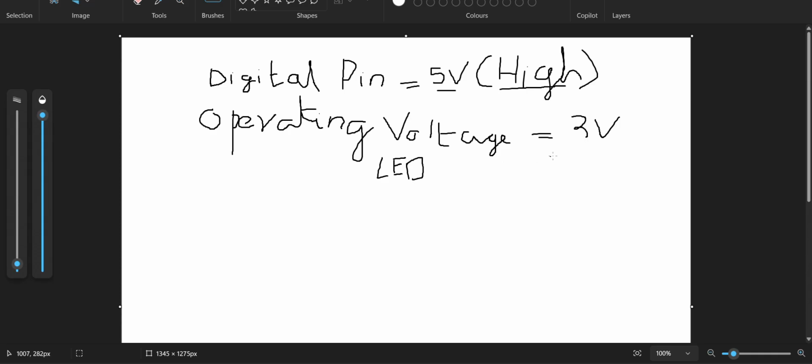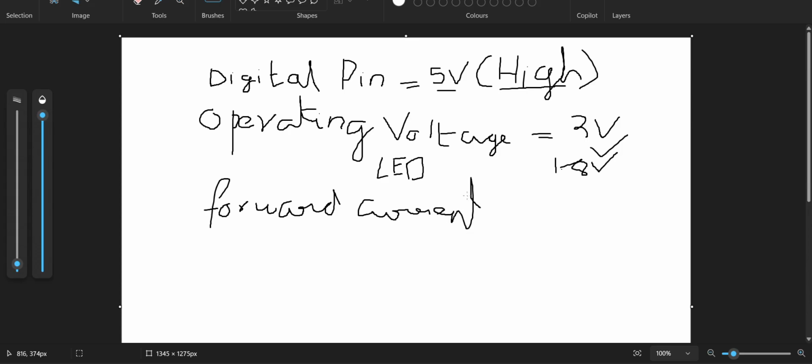It will be around 2 volts. It may be 1.8 volt. We have to take the minimum, we shouldn't take the maximum possible. And the forward current that the LED can withstand is 20 milliampere. Okay, it is max, so let us treat it as 10 milliampere.